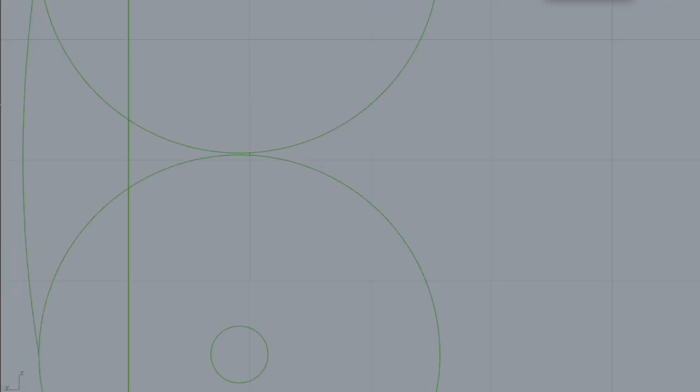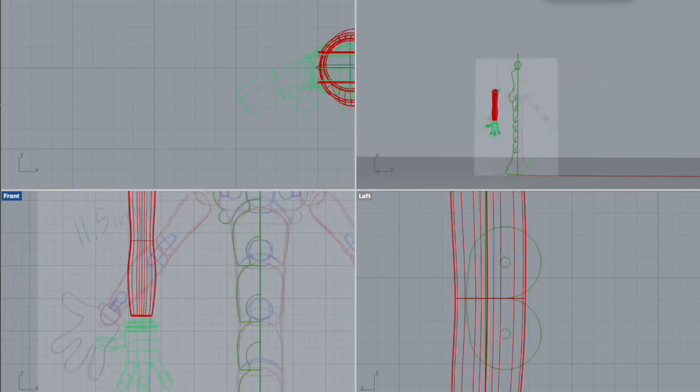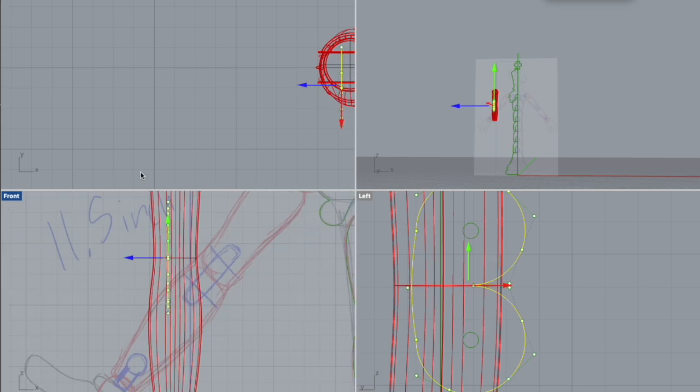So using the trim function, I use the curved and straight vector to cut away some parts of the circles. I also added teeny circles as markers for the wire hole booleans later. I join the curves together and then I use the extrude function to make the joint itself.